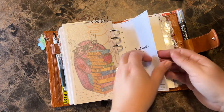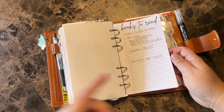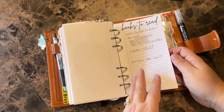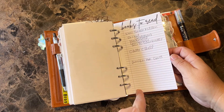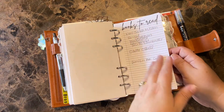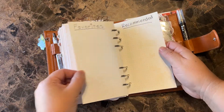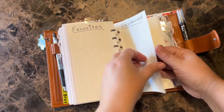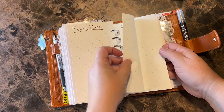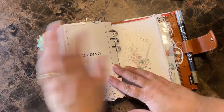So this is my reading log that I just started, writing some rereads that I want to do. Some of my favorite authors like Sarah M. Eden, Julianne Donaldson, Odette C. Bell, Jennifer Ann Davis — I need to put down Sarah Britton too. I like a lot of stuff, but I want to write down some of my favorites. And then I have a section back here which I think I'm going to redo — just favorites, things that were recommended to me, and the books that I hated. So that's that section.